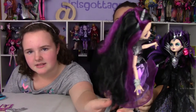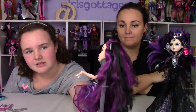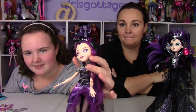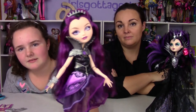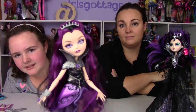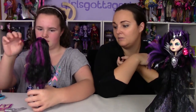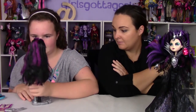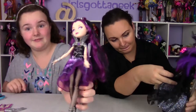And so then she has this little wrist thing with the ring on it, and she has this really pretty jewel thing right in the middle of her flycatcher mitt thing. And then she has this really pretty top on. It's green and purple. You can't really see it in the camera, but it's very shiny. It's black, and then it's got green spun through it. Really pretty. And then she has this little belt that looks like an elephant on the top.